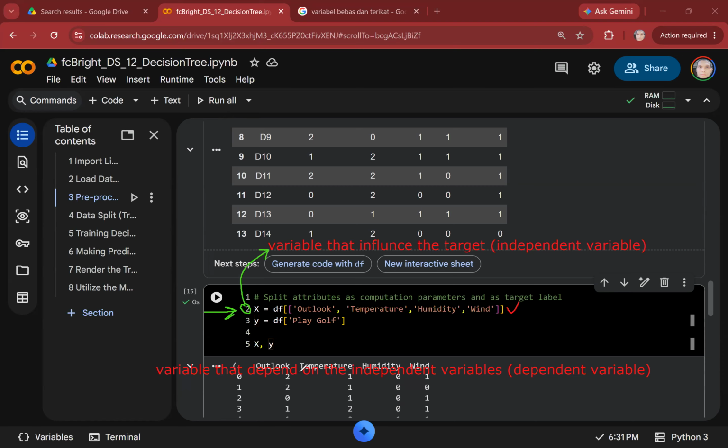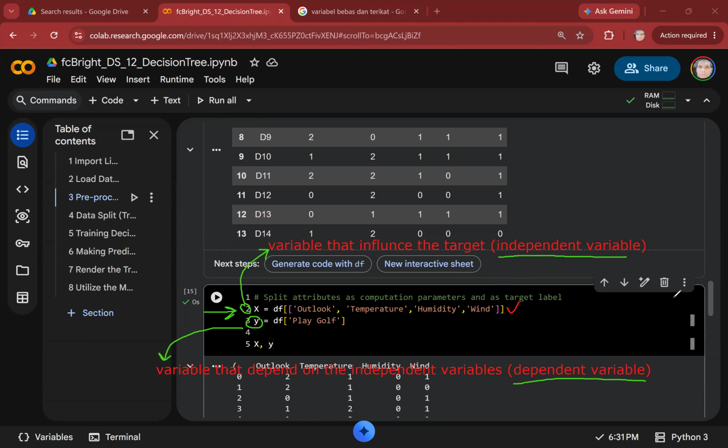And the target is this one, Y, play golf. It's a variable that depends on the independent variables, on the previous variables. So this is the target. So remember the independent variable and the dependent variable.